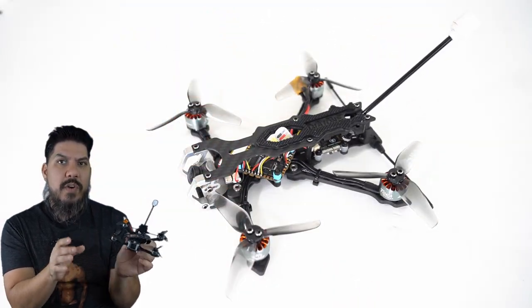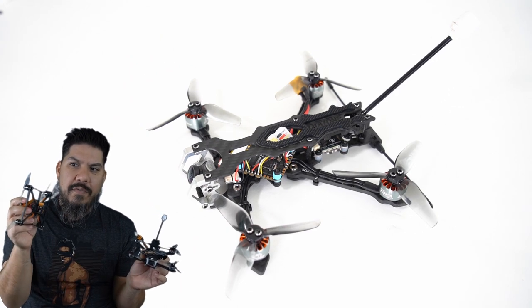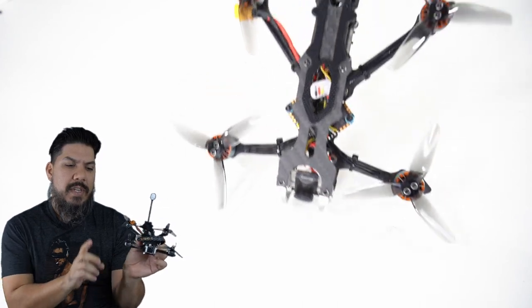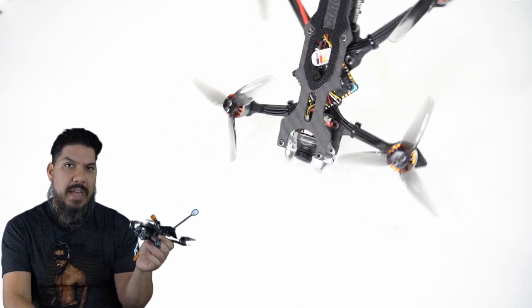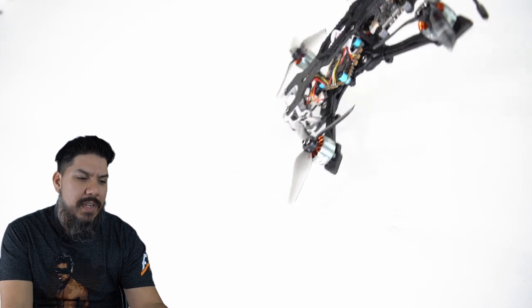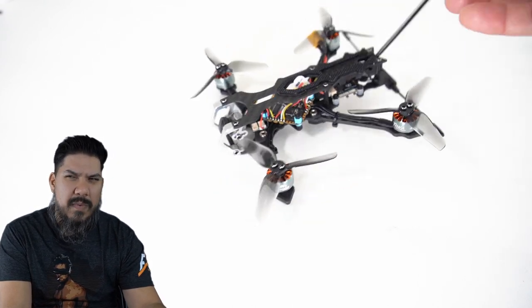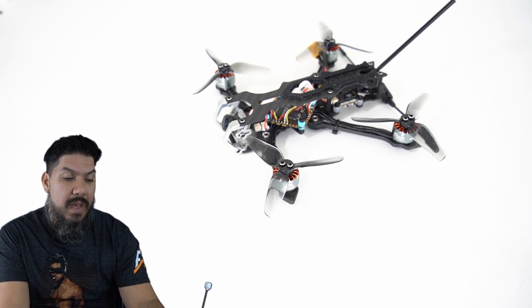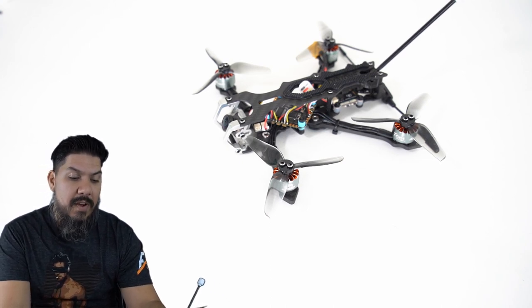These are 1206. So this was an 1105 motor right here. They've increased the stator volume significantly to 1206, and it's a 3600 kV motor. That is pretty much a 4S kV. They advertise this as 4 to 6S capable. I don't think I would really want 6S on here. It comes with a lot of extras.